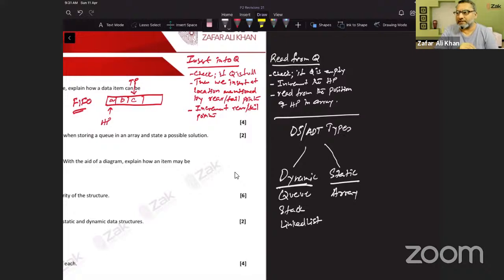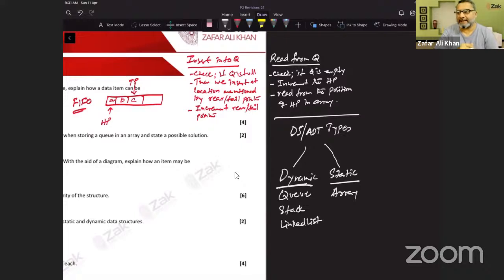If you would like to change the size of the array, you would have to stop the program, open the source code, change the size of the array, and then re-execute. Such data structures which cannot grow or shrink while the program is being executed are called static data structures.